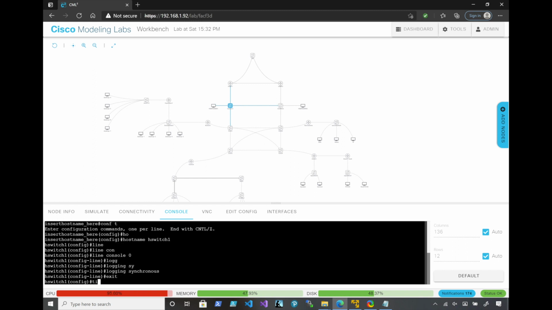Then we're going to enter interface gigabit Ethernet 0/2's interface configuration mode to enter the switchport trunk encapsulation dot1q command, followed by the switchport mode trunk command to have the link between hswitch 1 and 2 act as a trunk link.